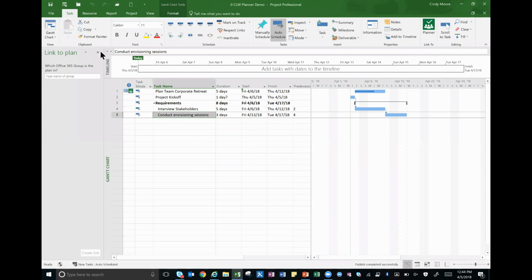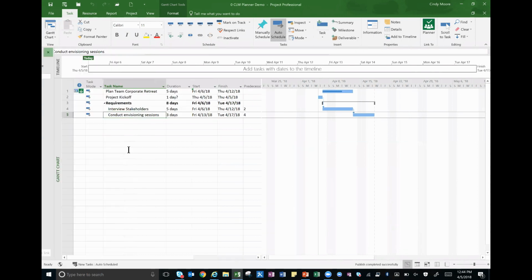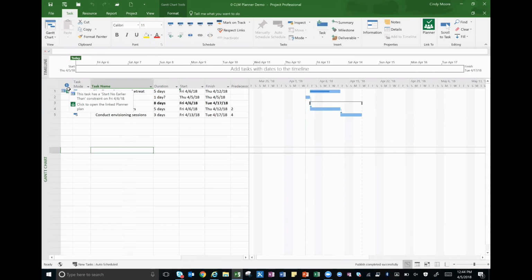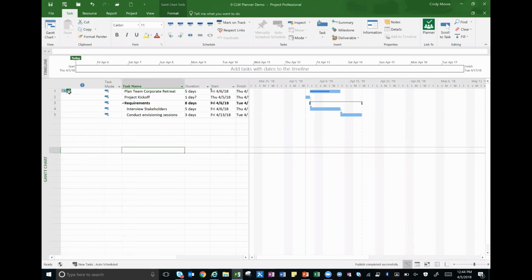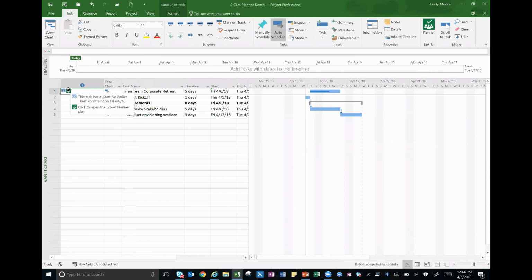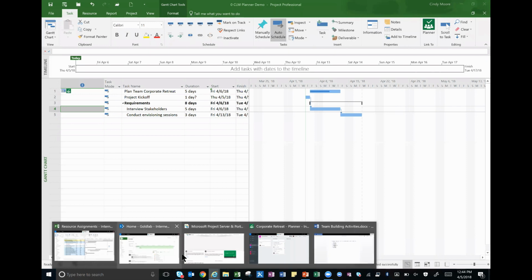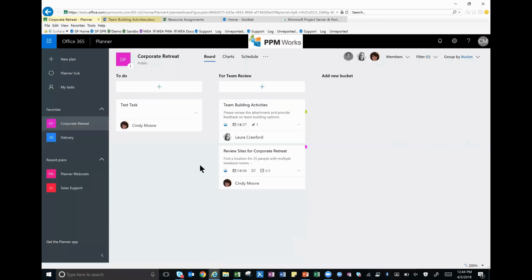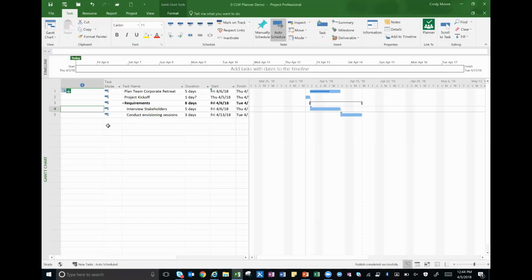So if you see the little icon here, if I click on this icon, it's going to open it for me. I've noticed, though, that it's a little fickle because sometimes it doesn't want to give me the actual link to it. It links it, but sometimes it takes a little bit to refresh before it's going to give me the ability to click on it to select that link. So we're going to do it this way instead.